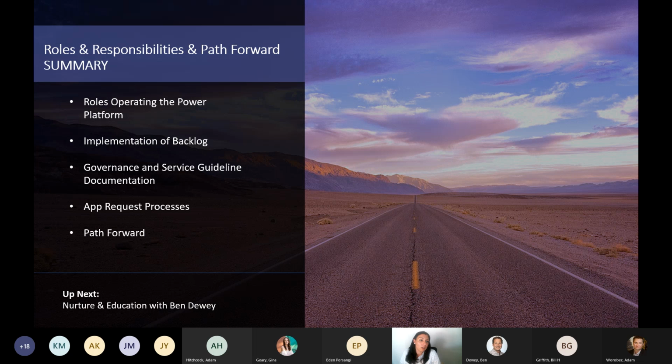Okay, so to go over the roles and responsibilities here, we're looking at the roles and the path forward. In summary, there are numerous roles operating the Power Platform, as we've seen, many roles that could be added to the deck. Some companies have one or two people running the Power Platform Governance or Center of Excellence, and there could be teams and teams of people handling this. But there are also many different layers. The four main categories are what the majority of people are a part of as far as teams.